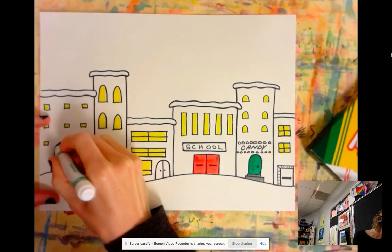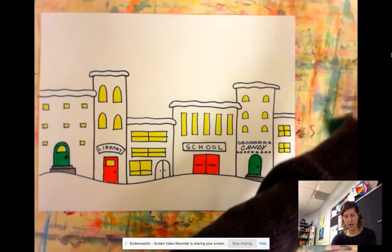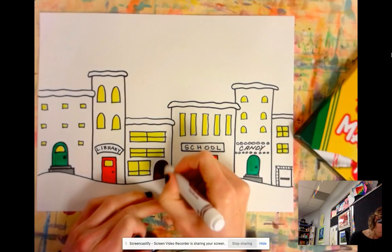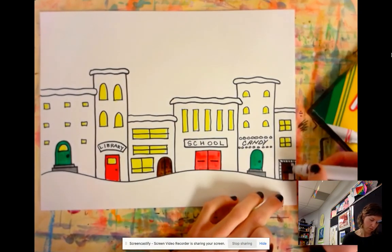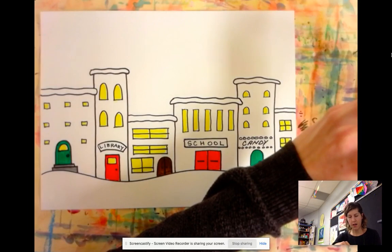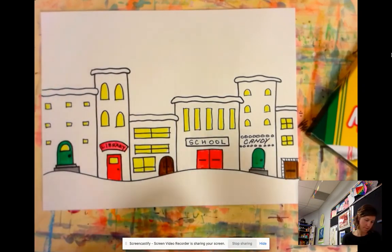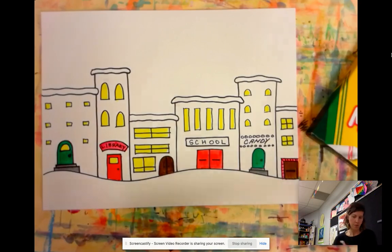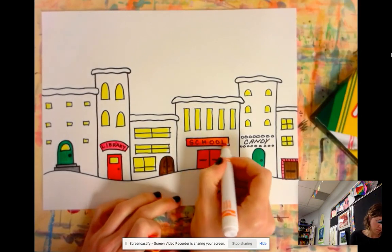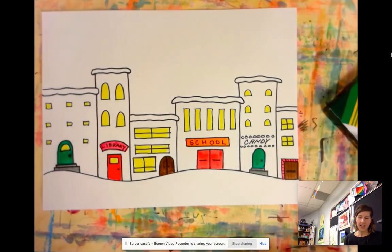Oh, I just realized my doors are red and green. That could be fun for the upcoming holidays. But you can do whatever colors you like. Once the doors are colored in, you might want to color in the signs too, since those are smaller details. A door frame here. And once you are done with the doors and the signs, now we can get out our crayons.